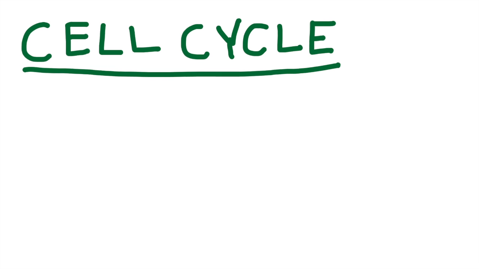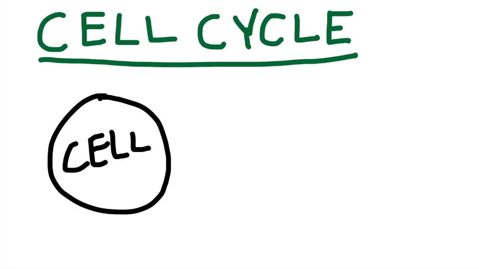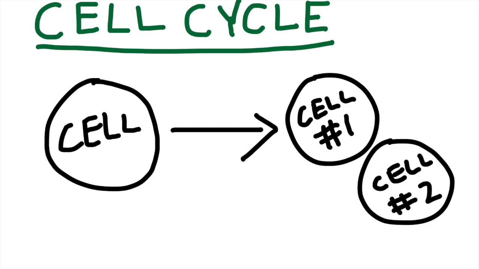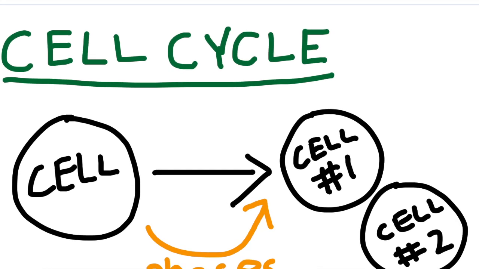The cell cycle is a series of events that takes place in order for a cell to be able to divide or duplicate. In this video we will be telling why the cycle is important and about the specific stages that a cell must go through in the cell cycle.